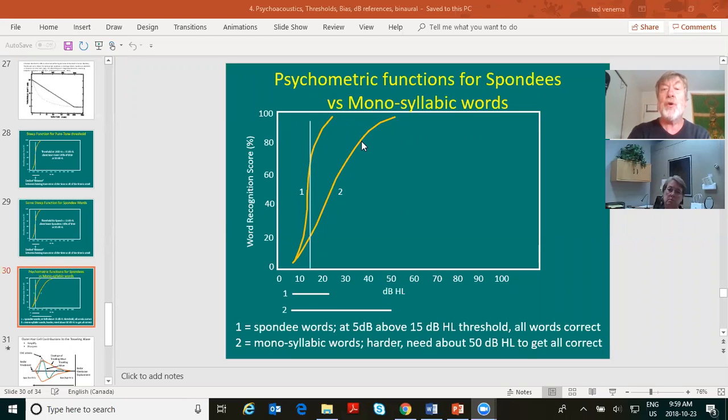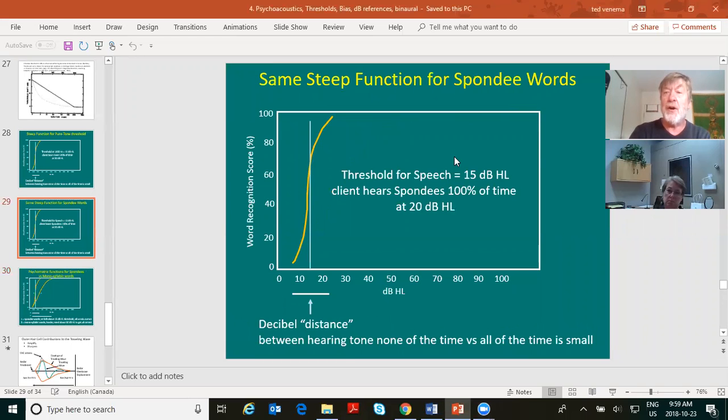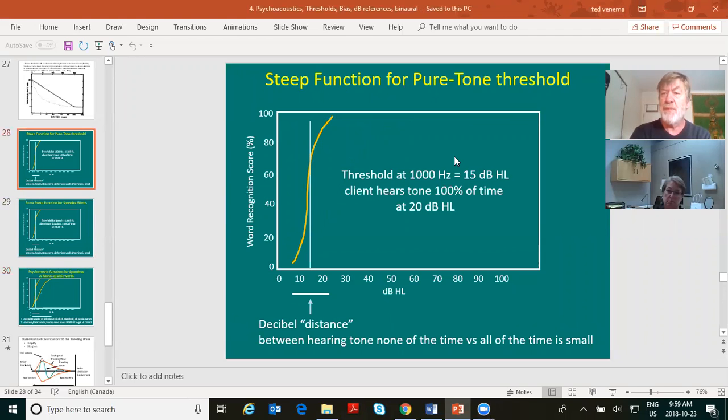And why does that all work? Because the PI functions for spondees are just like the PI functions for pure tones. Now, people, this is more advanced audiometry. You can rest assured IHS grads, International Hearing Society people, are not learning this. Who is learning this is AUD students at Missouri State University or University of Maryland, God knows what state.